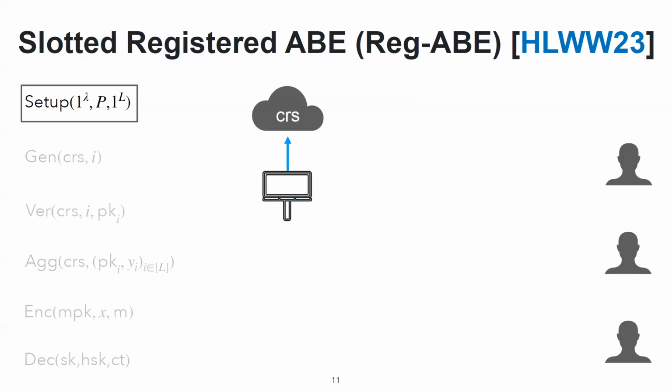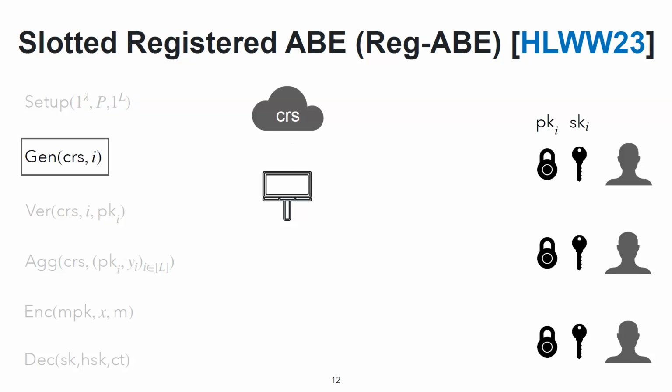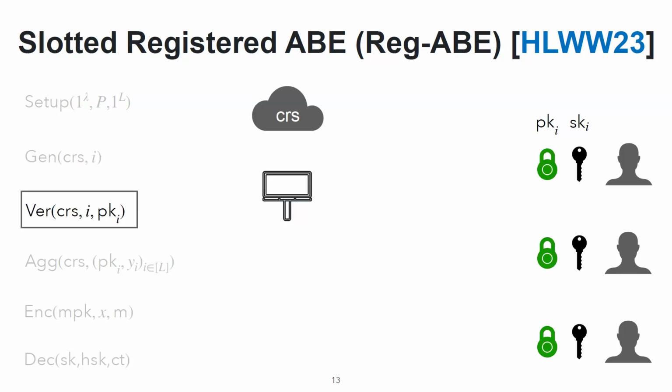In the setup phase, it takes as input the description of the predicate and the number of slots, and returns a CRS, which is public for all users. With the CRS, the users in each slot can generate their key pair themselves. Before the registration, it needs an algorithm to make sure that the public key generated by the user is valid.